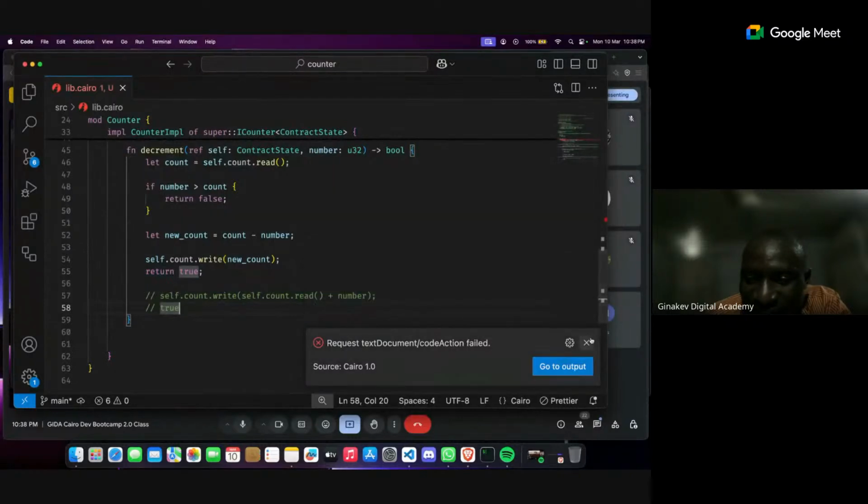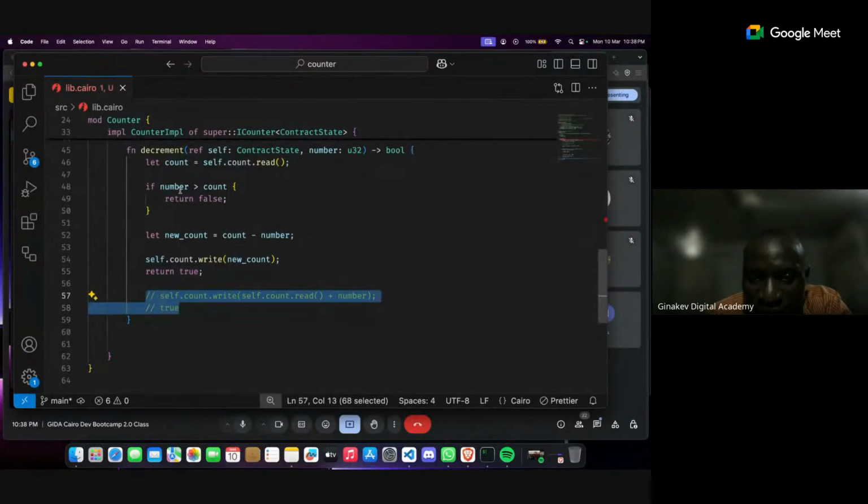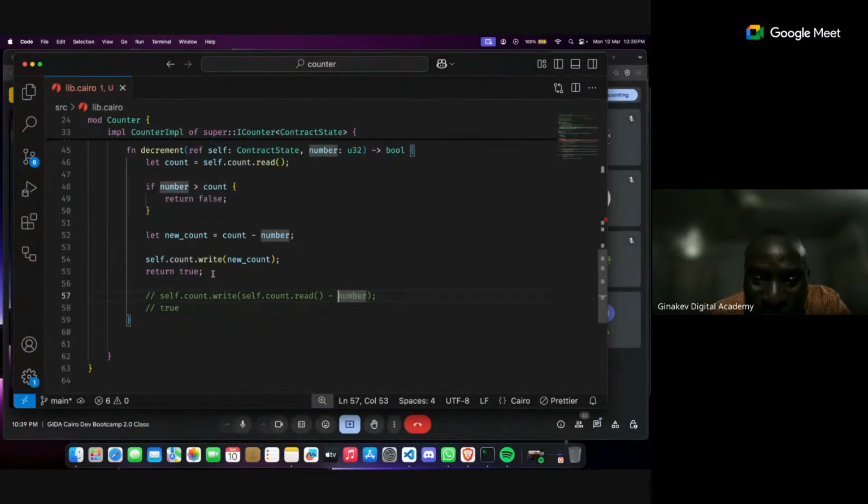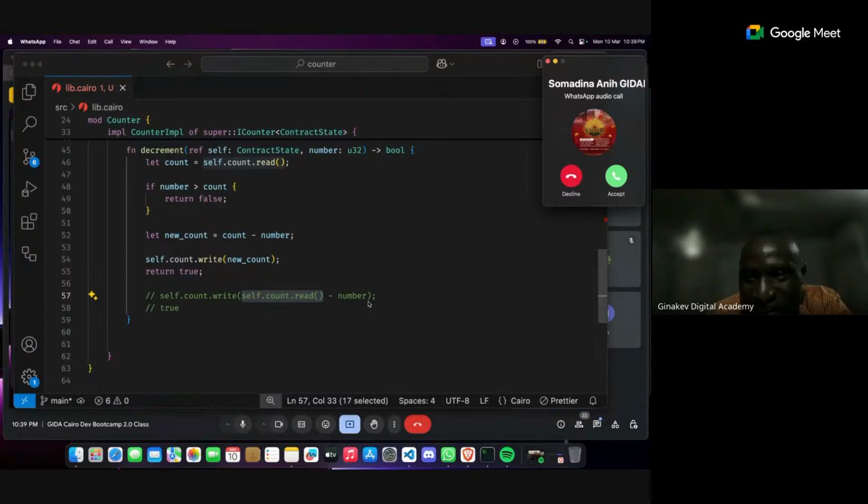So doing that here is the same thing with these two. After you have done your check, then you can just come and do this. In this case, instead of plus here, you'll be having minus. So that will just be the difference. But this check will remain intact. The only thing that is changing is, for this one, just do it this way. Because you need to get this value first before you can perform your check here. And if you are getting the value here already and performing the check here, there's no need of coming to reread a value again. It's more like you are doing two works at the same time.